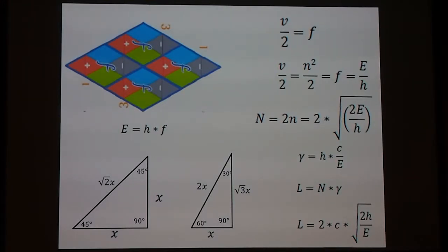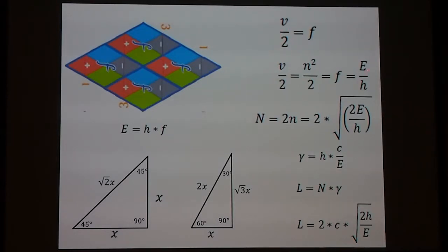What is interesting is that we can essentially perform math using simple geometric relationships, as well as this one frequency component for every 2 quanta, in order to calculate how big these geometries actually are in terms of their energy. So what I've done here is I've used this: we have two quanta for every one frequency component.